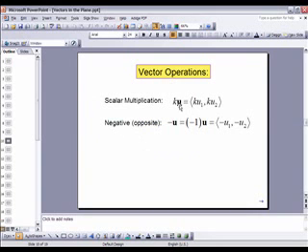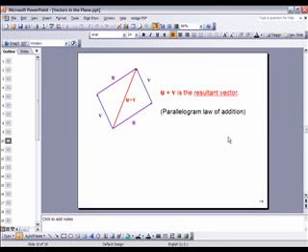Scalar multiplication. If you multiply by a scalar, you multiply the components individually. And what this does is it keeps the direction the same of the vector, but it dilates it. It makes it longer or shorter depending upon the value of k. And if you take a vector and you multiply it by -1, it just turns it in the exact opposite direction. So here we have a static version of adding two vectors. Basically adding V and U, you do this concept of head to tail, and then the resultant, which is the overall vector, is the diagonal.